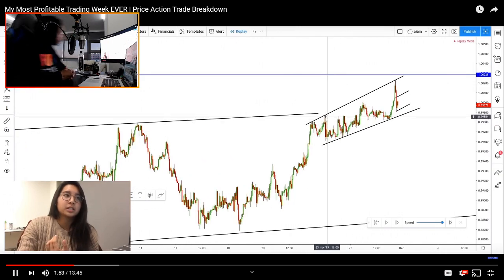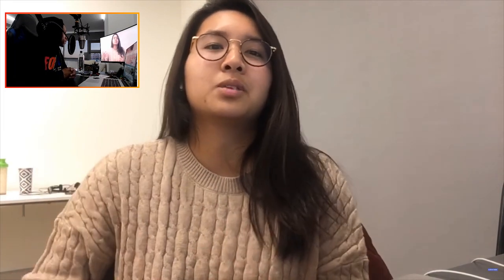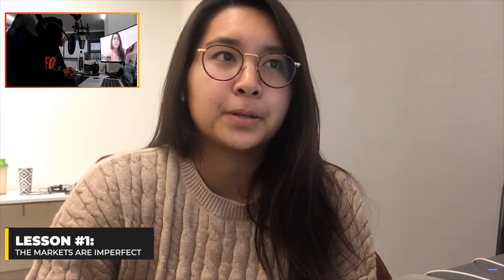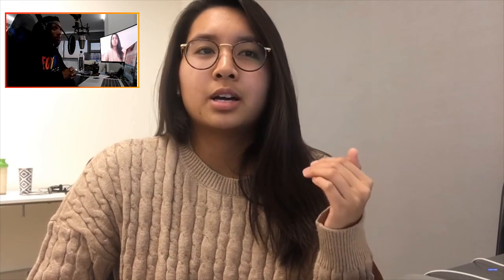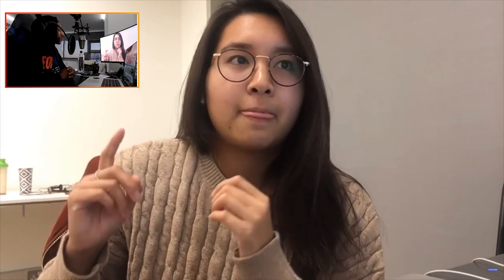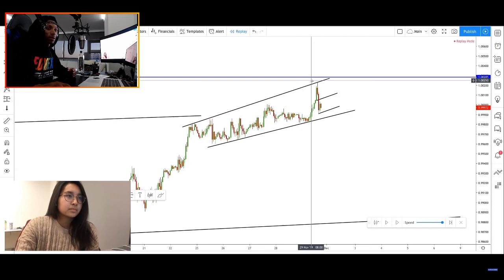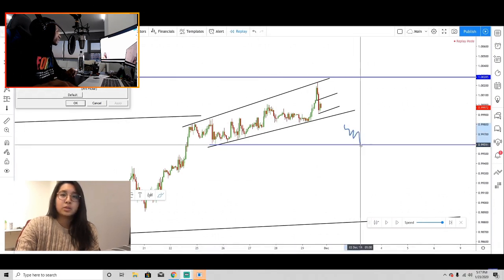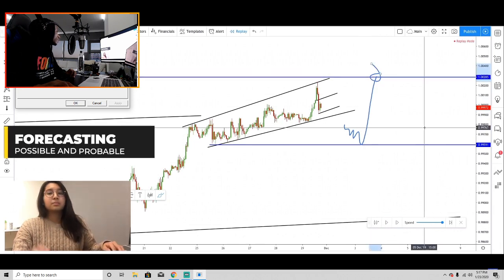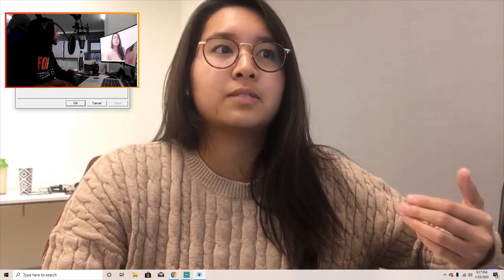Correctively, we're in this 3-touch ascending channel, but we didn't reach the double top. And this is where lesson number 1, or quick tip number 1, is: we're not looking for perfection. There's so many other confluences that stack up and reasons why I should take the trade, and I wasn't going to let that one thing stop me from taking the trade, if that makes sense. So anyways, we had that 1, 2, 3, didn't reach the double top, but I was aware that if we get, for example, descending structure here, we could be coming back up to tap this double top before moving to the downside. But we're weighing out possibles and probables here, and the probability of this playing to the downside.